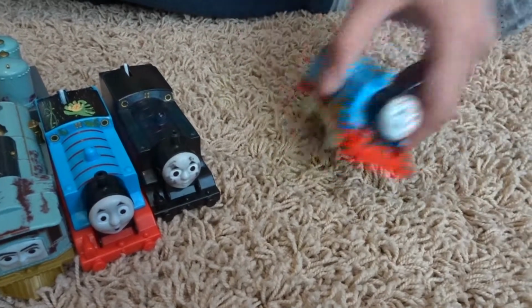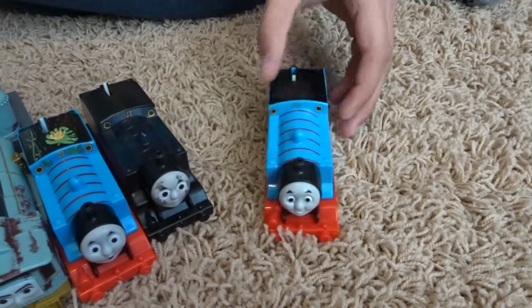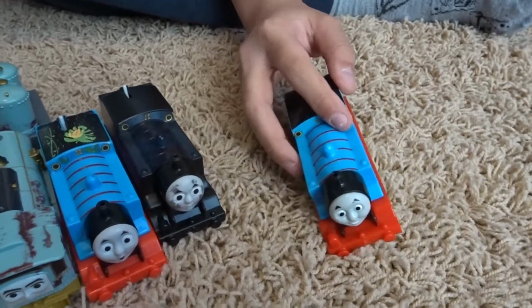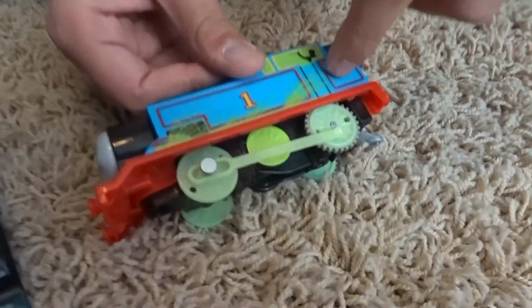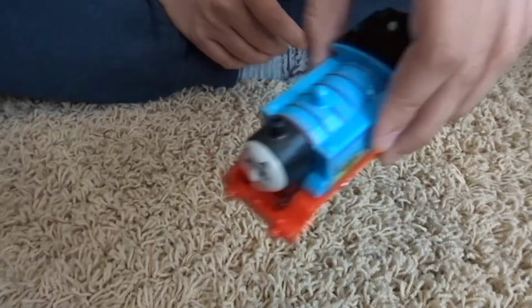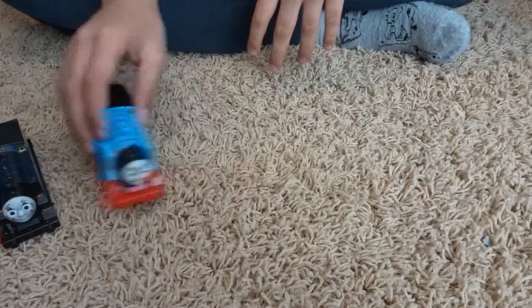And here we have Glowing Dog Thomas. He's got green wheels inside. You can see the conductor, you know. He has a conductor making Thomas move, and Thomas has green sparks all over him. Thomas got green wheels. He's like, ooh, I'm a ghost, I'm gonna scare you. Boom! That scare you? Okay, I'm just joking.